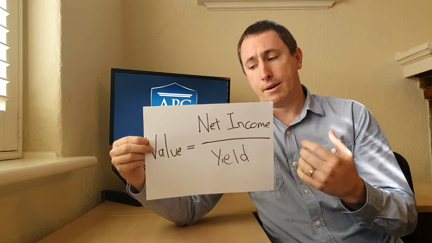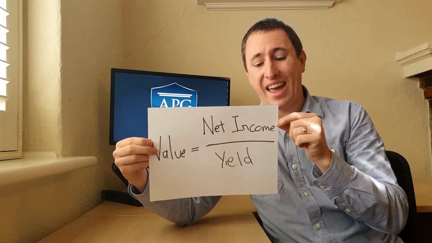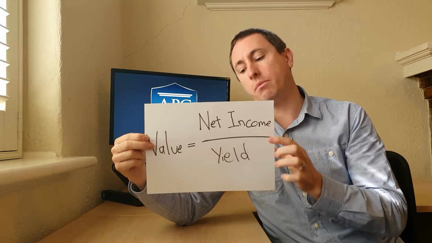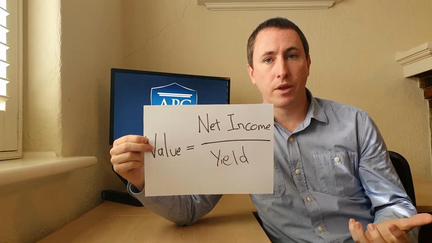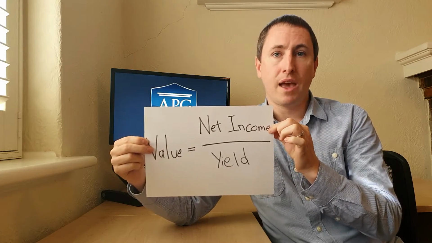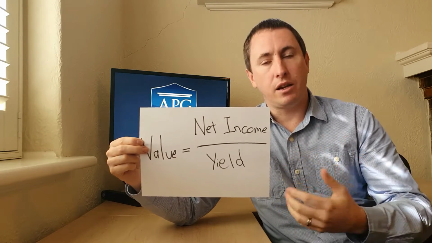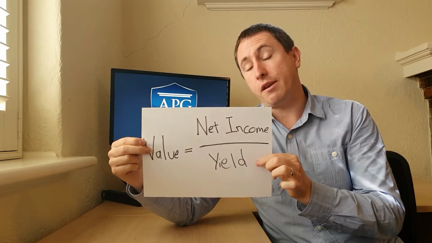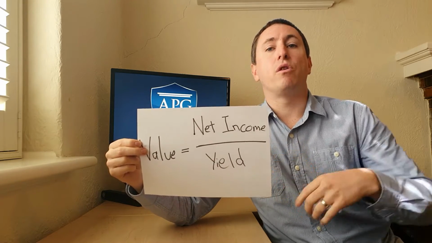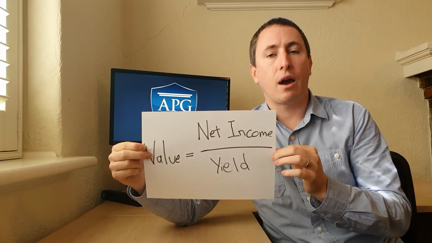So if you had a property that had a net income of $100,000 and the yield in the area was, say, 10%, then it would be 100,000 divided by 10% equals $1 million. Now, if we had the same property with the same income of $100,000, however, maybe it was in a much nicer area, it had maybe a government tenant, maybe the yield would be, say, 5%. So it's 100,000 divided by 5, and the property is now worth $2 million. Okay, so it's just playing around with this formula to work out what that property is worth.